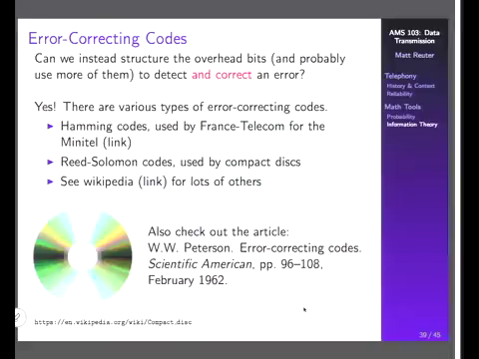So basically the Minitel was a precursor to the internet in many ways, and it used the phone lines to transmit data back and forth. It's only in very recent years that it was finally decommissioned, I think within the last decade or so, even though it was developed back in the 60s, 70s, somewhere in that range. But anyway, Hamming codes were largely used there to help make sure the information transmitted through this internet-like thing was valid, and that you could correct for any of these issues.